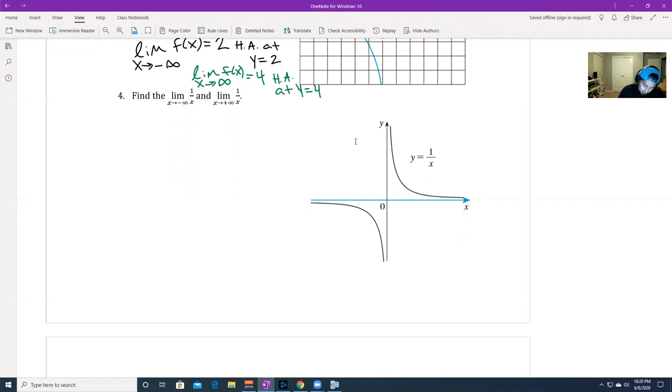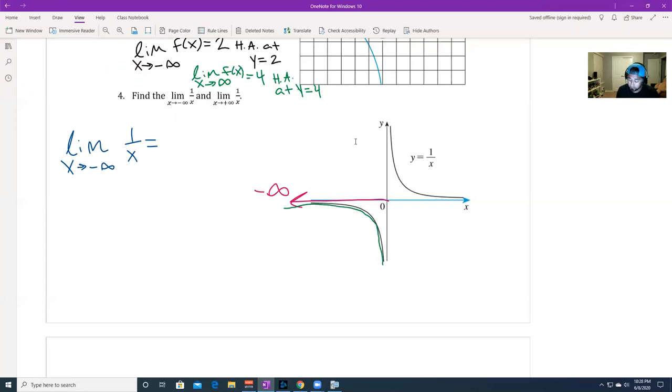So starting with that, the limit as x approaches negative infinity of 1 over x. Yes, we can make the xy charts and all that good stuff. But again, I want to save some time. I'm not trying to make a 2-hour video. Let's just look at this graph. And as x approaches negative infinity, look at your y values. Your y values start to slowly approach what number?